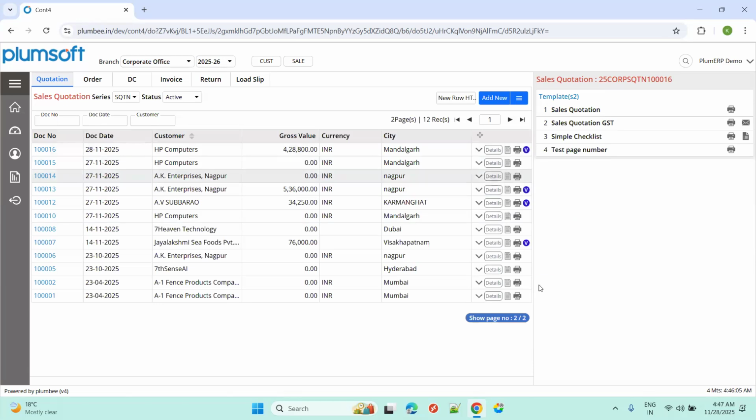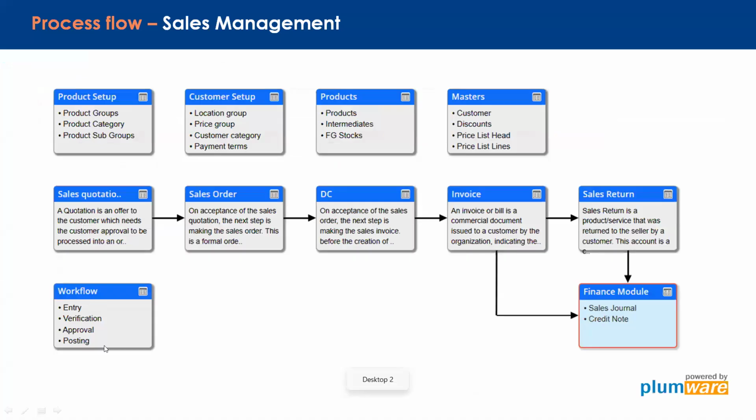Now this process, as I mentioned, goes through your workflow. Once data is entered, next is the verification process, and then approval and posting.